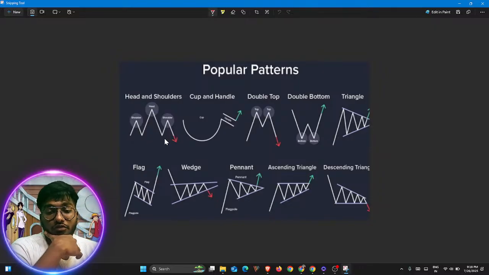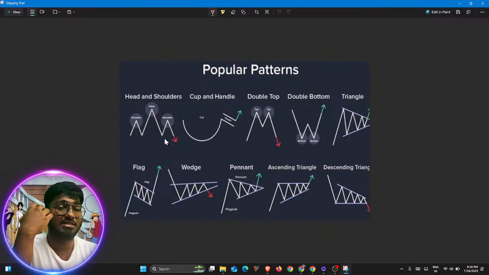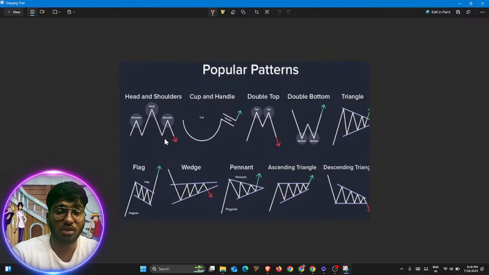Sometimes I've laughed at these kinds of patterns, because I thought they were not going to work. I thought only SMC or ICT, some kind of strategy, was going to work, and I saw so many indicators where we need these confirmations, so I even laughed at this. But if you see these patterns on a higher time frame, it actually reacts. Head and shoulders, when it breaks here, it actually reacts. If you watch the market, you can find these patterns.